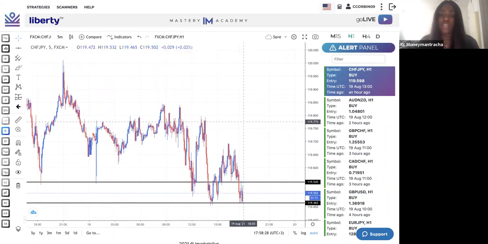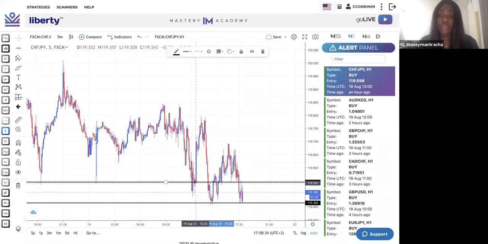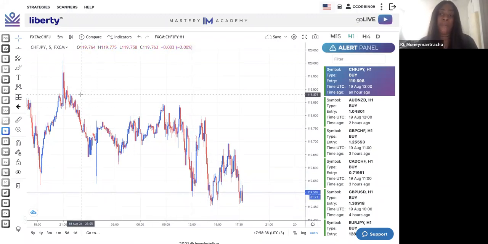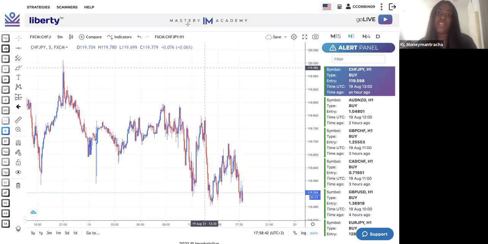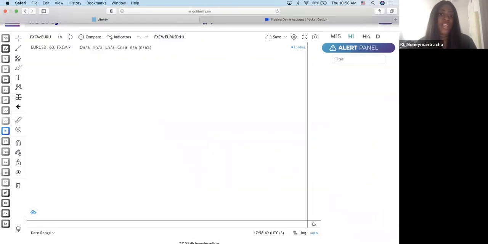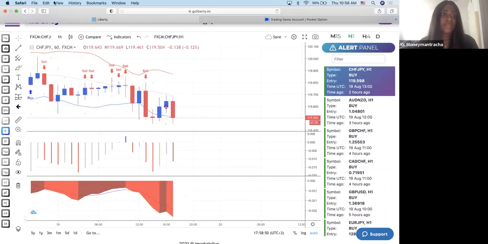So yeah, you just want to make sure that you understand that what you're looking at is simple. And the most important thing that you want to recognize is support and resistance, right? Now, mind you, we just did this markup on the naked scanner, no indicators. Now let me just refresh my page to add my indicators back.